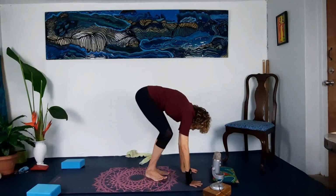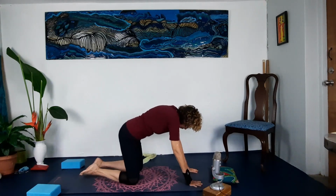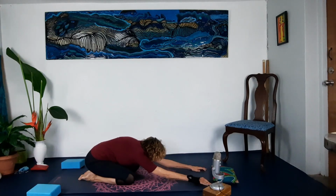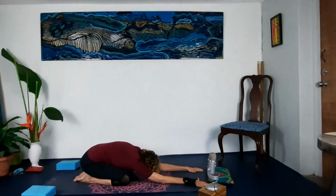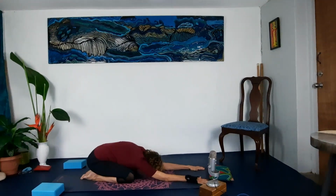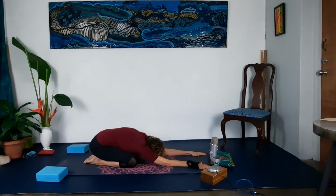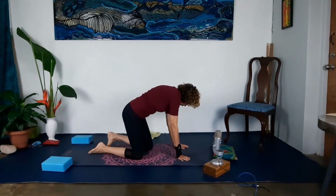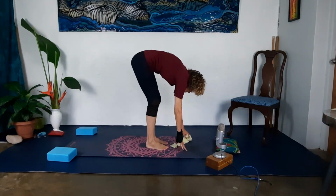Good. And we're going to come down onto the knees and push your buttocks back towards the heels, stretching those arms all the way out there. Give your muscles on either side of your spine a good stretch here. And then we're going to slowly come up and step up. Take your strap with you and let's step back up to the mat. Roll your body up.